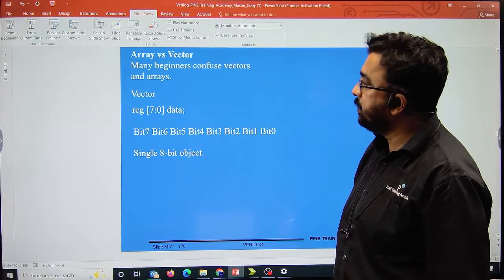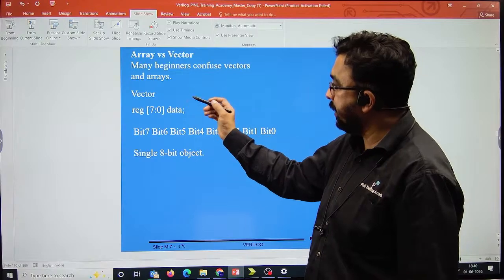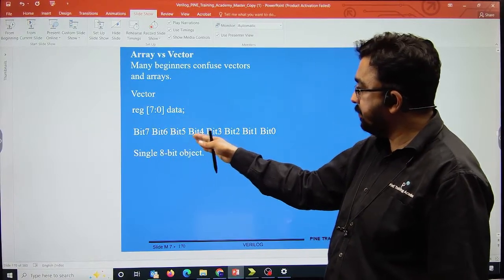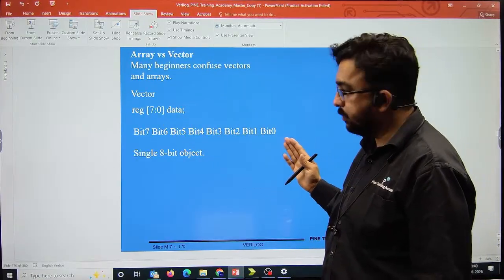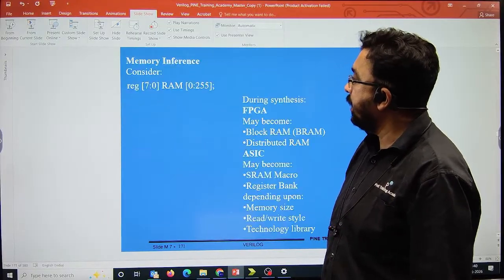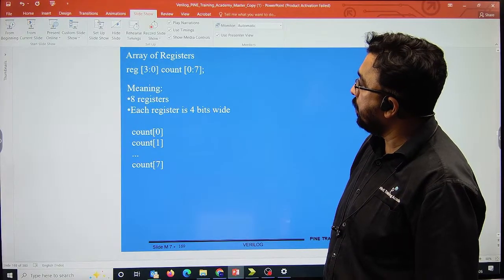Array versus vector is very important. Many beginners confuse vector and array. A vector means this: bit 7, bit 6, bit 5, bit 4, that is your 8 different bits, a single 8-bit object.